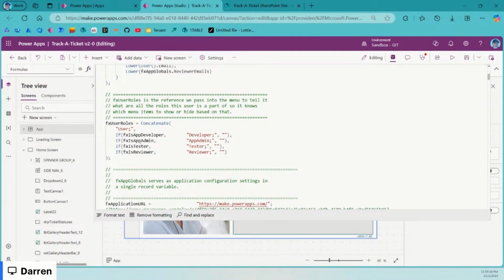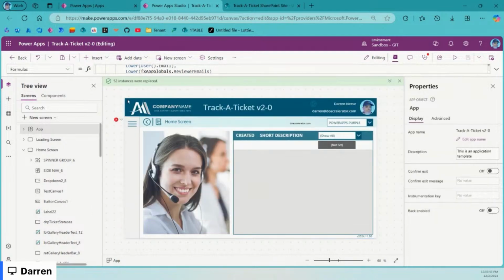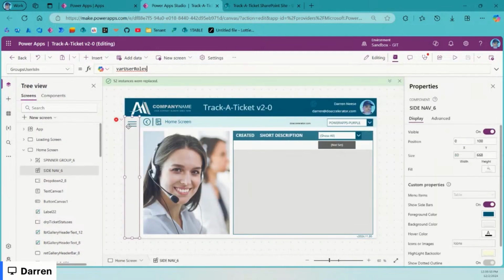And if you see this, we have something much better than what we had before. So I'm going to copy this FX user roles. And if you see here, we have got these named expressions to find out if they're an app developer, app admin, app tester, or a reviewer. Okay, so every time we see that, we want to replace it with that.